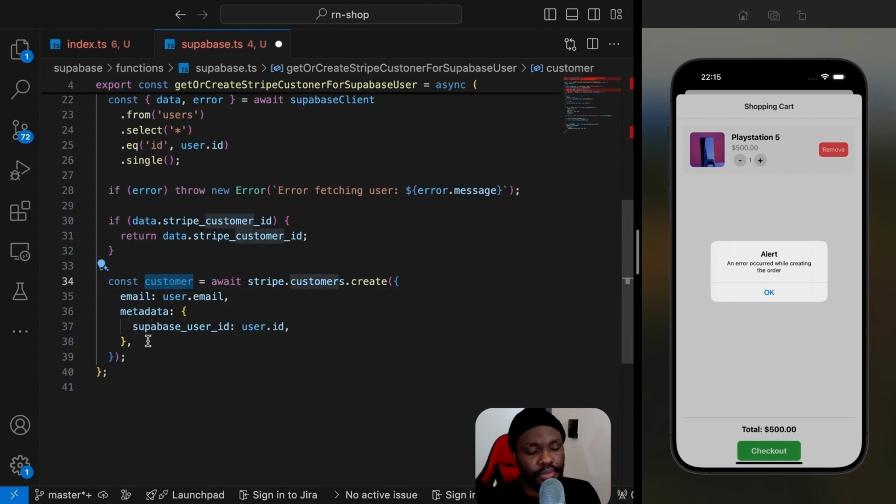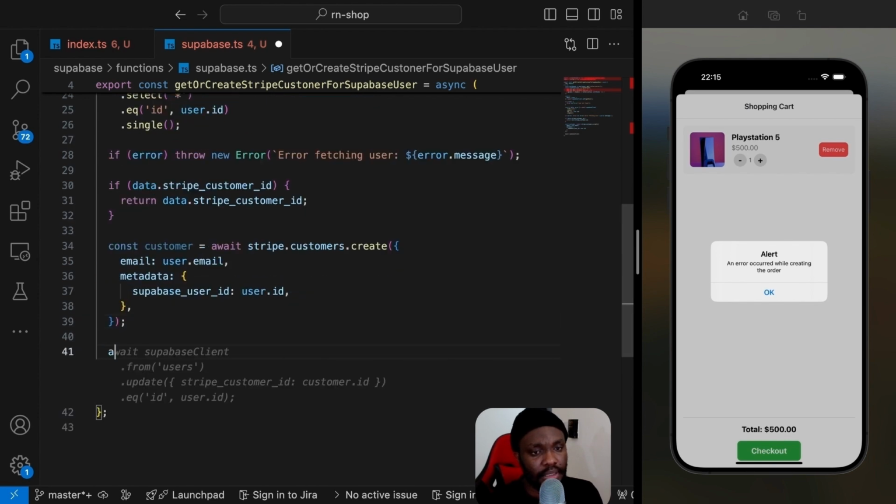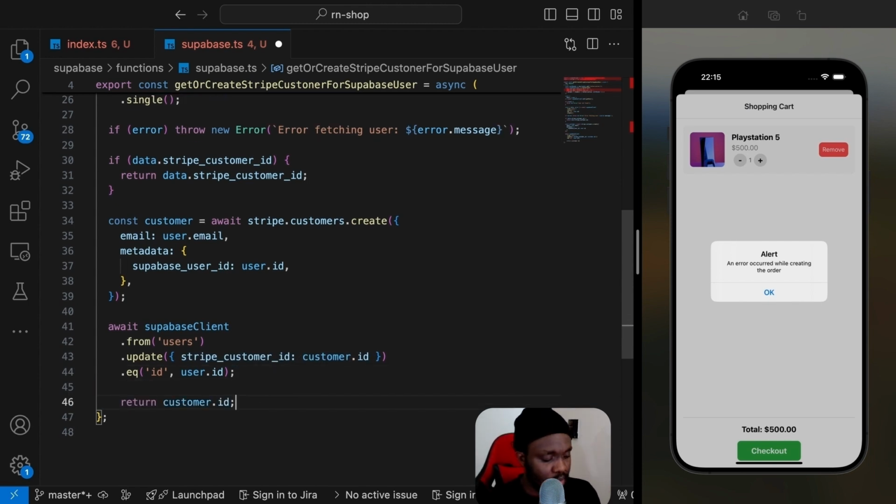That's not all we're going to do. We are now going to be running an update in our Supabase. So this code, bring it in, you see from users, we are running an update operation with this key, and then it's not going to be null. So that's what we're trying to do here. We can return the customer ID. Okay, so this is what we have going for us, and we can try it out.